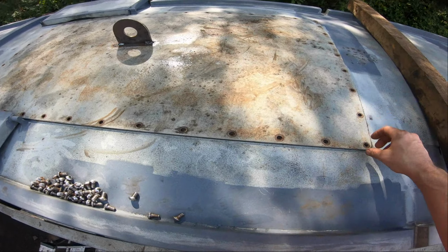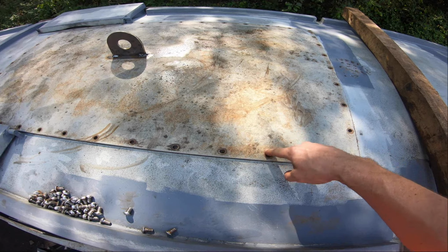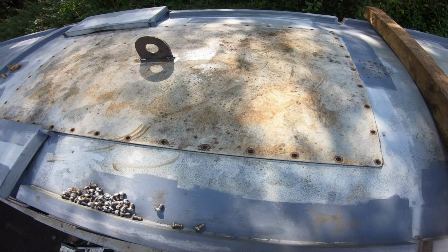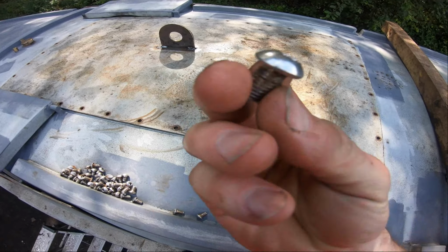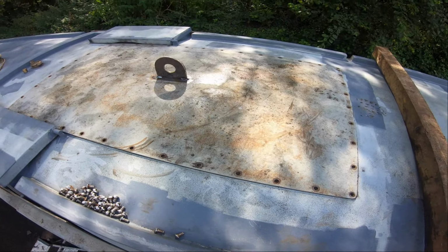I just had a chat to Richard, whose boat is, and I think I'd like to put some stud and then some stainless dome nuts, which will look nicer. If there is a problem in the future, you can get different tools on them to undo them. Because when these go wrong and they don't come out, they can just take more time than you really need to commit to anything.